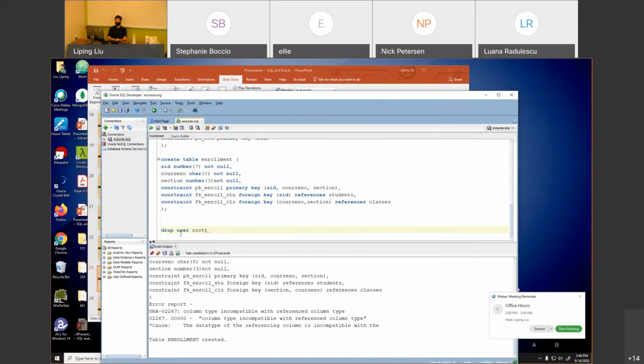And in case Scott has a lot of data inside, I want to get rid of everything in his account, even though his tables and constraints may be tied to other users, I will just say cascade, and then that will basically just get rid of that account cleanly. It does not matter whether the account has anything referenced by or used by other users.